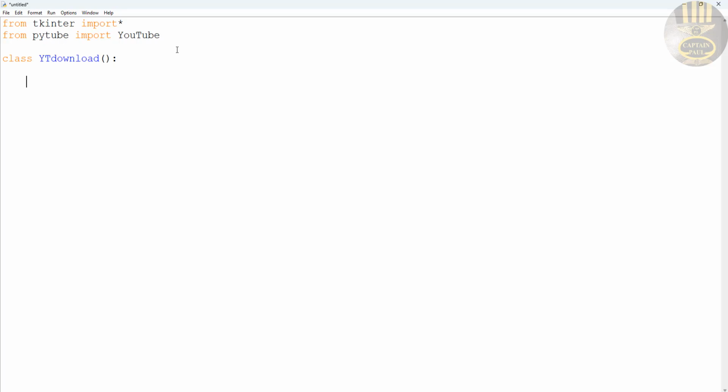And now the next thing I want to do is define my function that I intend to use. So this is going to be self, root, and I'm going to use this to define my width, height, and so on. So come right down here. So self.root, and that is going to be equals, the name is root.